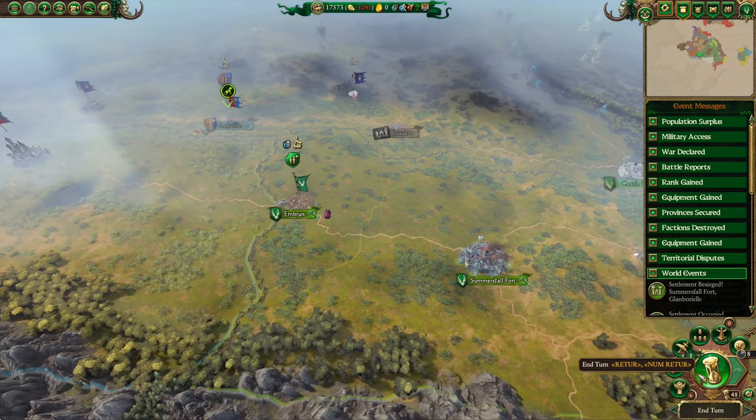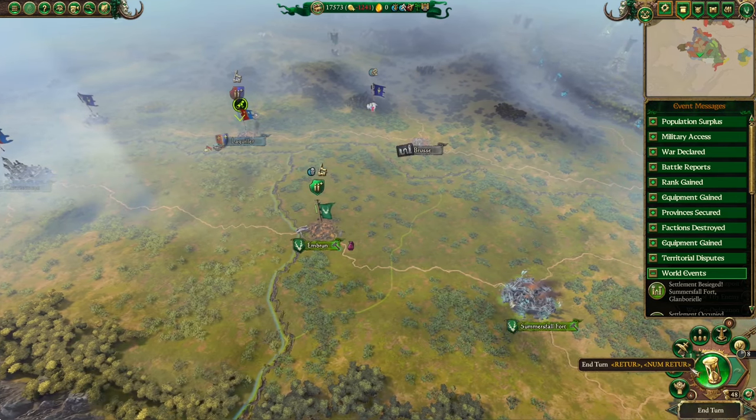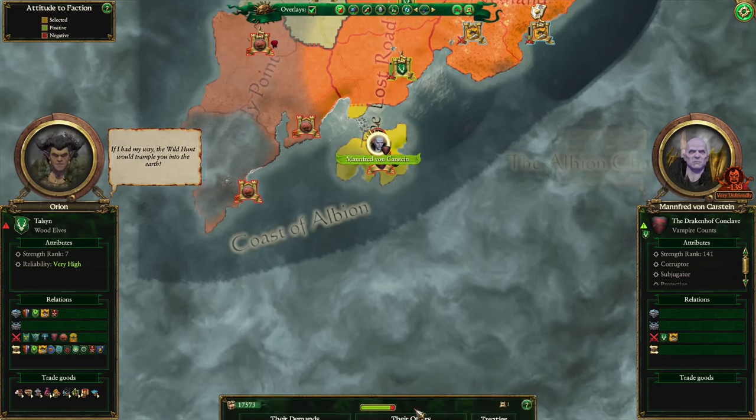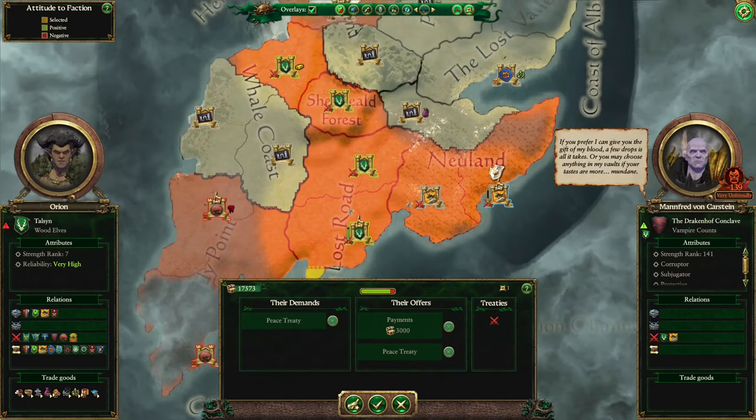So let's see if Manfred comes and punishes us for being stupid. If I had my way, oh, Manfred wants peace. Alright. Do we take it?